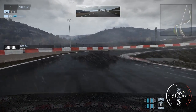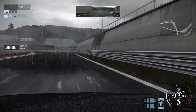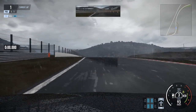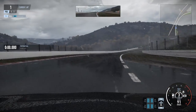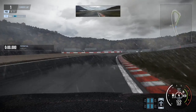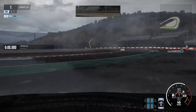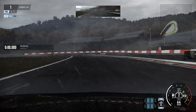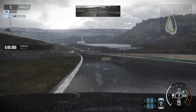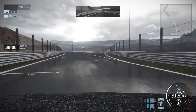Oh Jesus. Puddles on the inside. Hey, this is the full Suzuka track. Yeah, the headlights. Oh, there we go. They do a little something on the road in front of you. I have no grip at all. Holy shit. The big fella's gonna go around. Hold it. I'm sideways there with foot flat and the traction control light is just on. Oh Jesus, but make no mistake, I still have no traction at all.